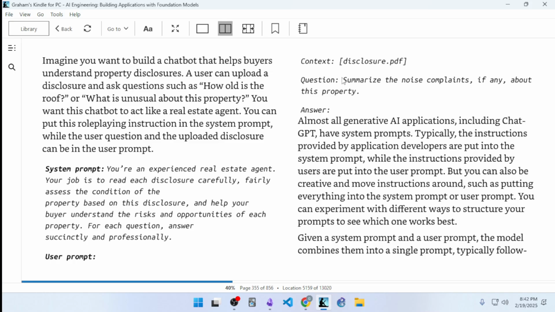A user can upload a disclosure and ask questions such as, how old is the roof? Or what is unusual about this property? You want this chatbot to act like a real estate agent. You can put this role-playing instruction in the system prompt, while the user question and the uploaded disclosure can be in the user prompt. So here's the system prompt.